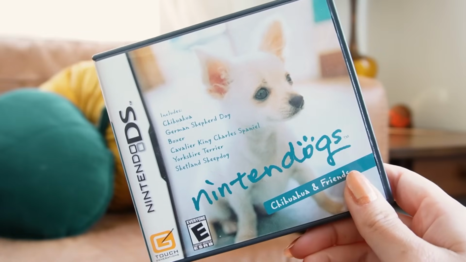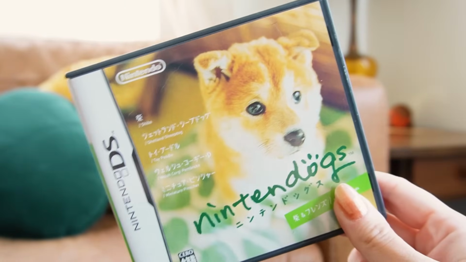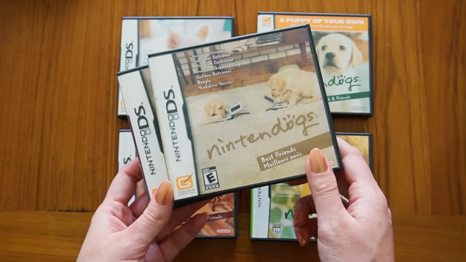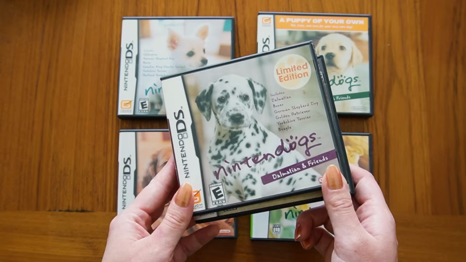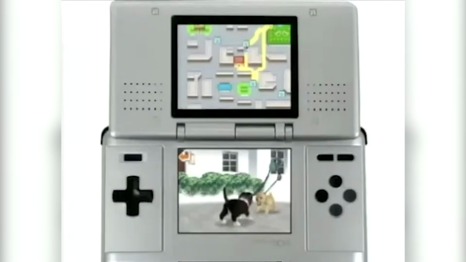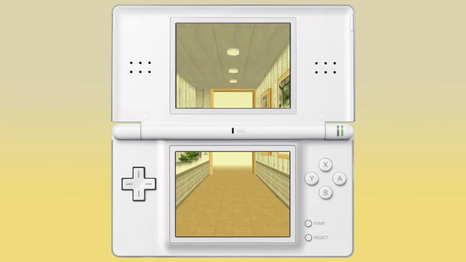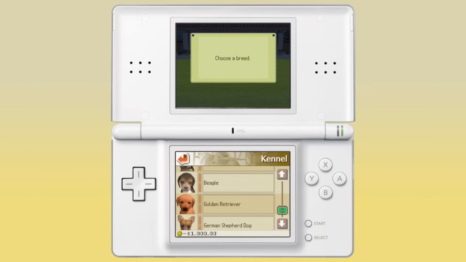The first batch of Nintendogs games released in 2005. We've got Chihuahua and Friends, Dachshund and Friends, Labrador and Friends, and the Japanese exclusive Shiba Inu and Friends. The bundle version with all the dogs' best friends was released later that year, and then in 2006, Dalmatian and Friends was added to the series as well. Each game featured its respective dog breed from the beginning of the game, but the other dog breeds were unlockable through gameplay. When I booted up Best Friends, I was greeted by the kennel doors and shown a few of the available dog breeds: Dachshund, Lab, Yorkie, Beagle, Golden Retriever, and the German Shepherd.